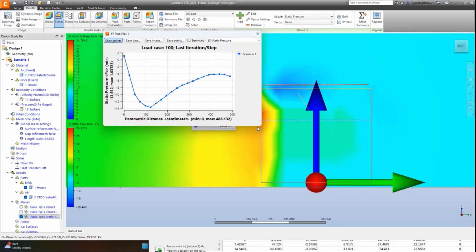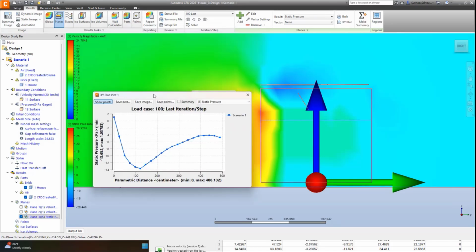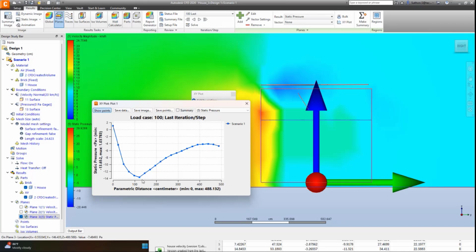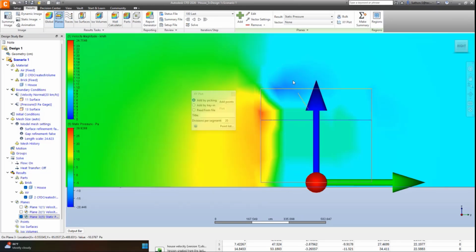We're going to see that there's a negative pressure here. Apologies for the first one, because that was the positive. You see the red color, right? This is the negative, the blue area. So we have to cut through the blue area here, and we can see that the negative pressure is negative 13 something, but we can round up to 14, right? Negative 14 at this top of the roof here.